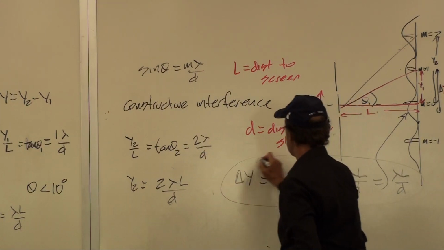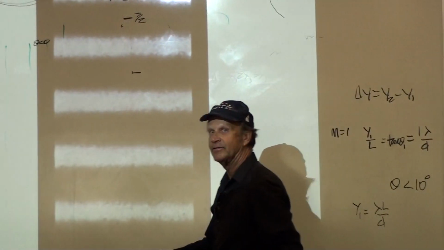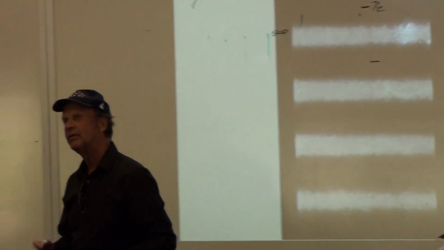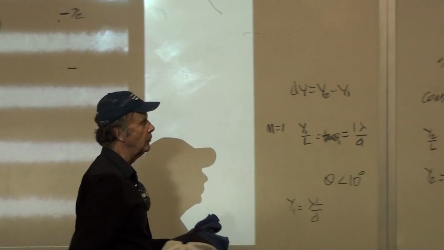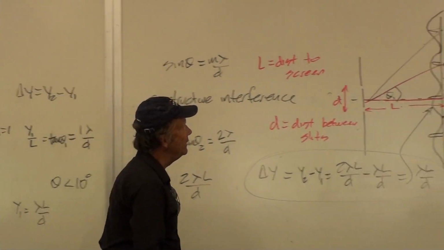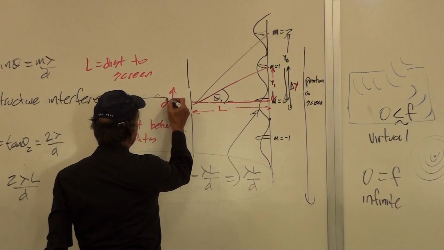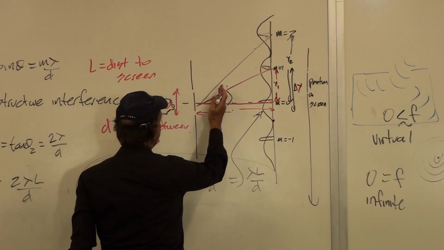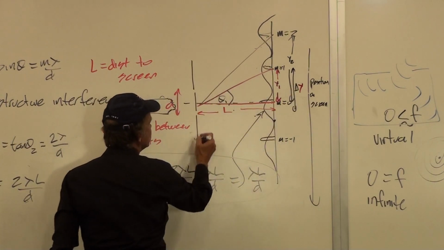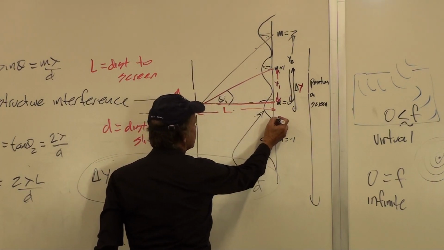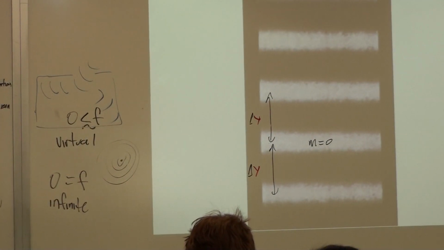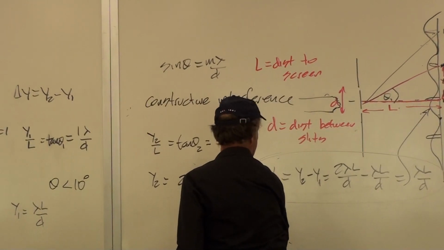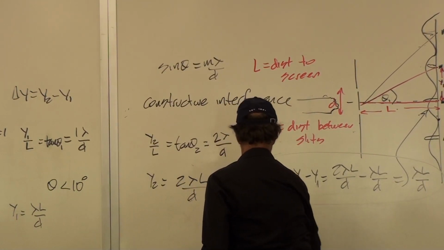So you're going to get these really complicated expressions in lab that have to do with sine and tangent, figuring out which n value. But you don't really need that if all that you need here is, say, to figure out the wavelength of the laser. Because you'll know what L is. You'll have a laser here that's firing a single frequency. It's going through these parallel beams. This is your slit. So you just need the distance from the slit to the screen, and you need the spacing between the bright spots, and then you can get the wavelength. So here, this is just delta y equals lambda L over d.